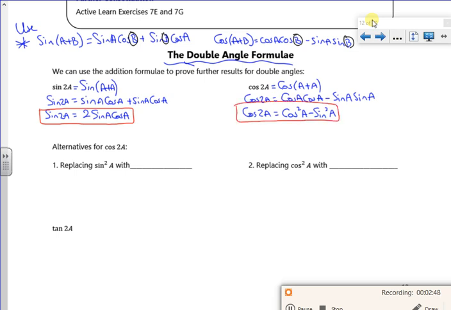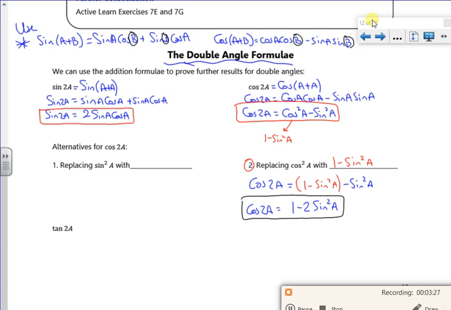But what's quite neat is, I can change this one into 1 minus sin squared a. This is what number 2's doing. So if I replace cos squared with 1 minus sin squared a, then I get cos 2a is 1 minus sin squared a minus sin squared a. So cos 2a is 1 minus 2 sin squared a. That one is ridiculously important when we come to integrate sin squared or cos squared. We need that one.